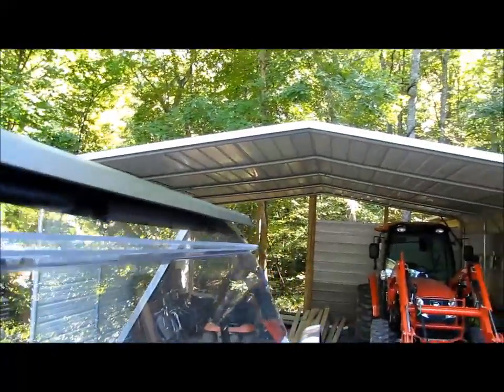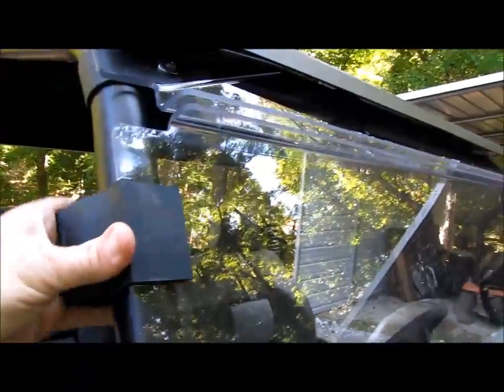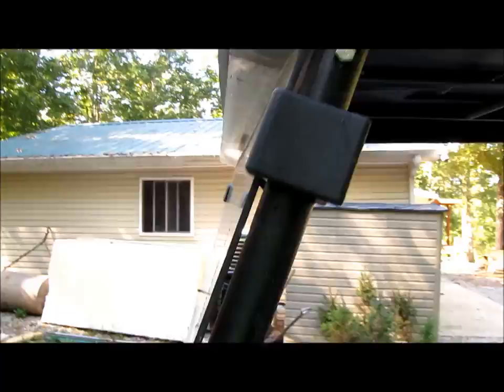Just from the naked eye, the Intimidator's is thicker, and they close this top gap off, which I like. And then you could fold it down. It's got a heavier duty rubber holder up on the top, and this one is quite flimsy, and the actual windshield is thicker as well on the Intimidator.